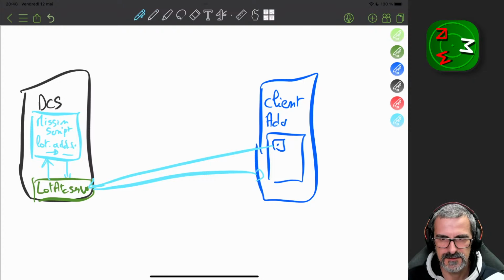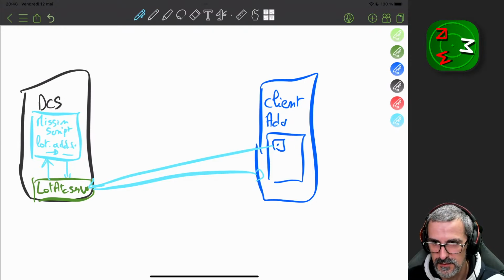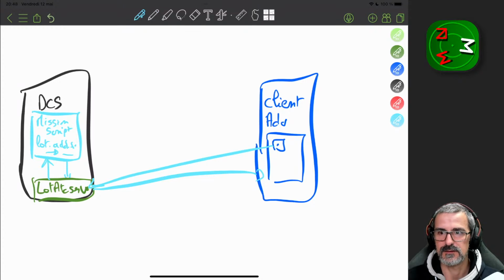So in this case, you need to have an extra file you register in your mission. It's per mission, and you can then, as you see, have a trigger, and you can treat your trigger then. So it's not complex to add. You can edit the example I provide here.